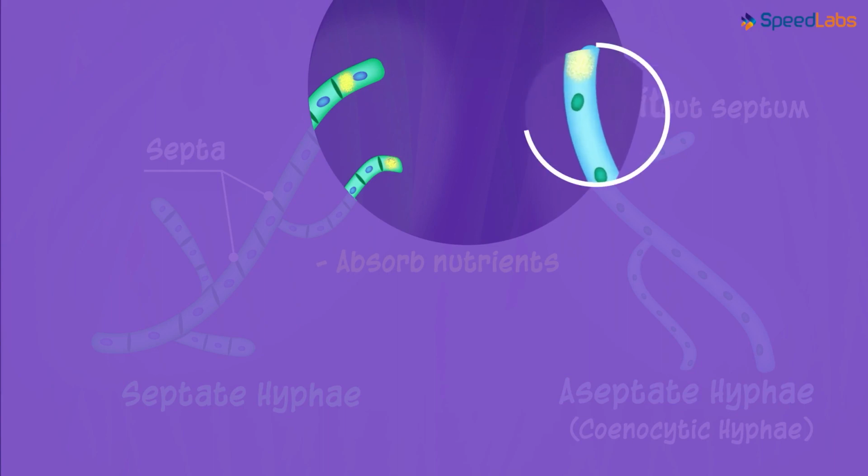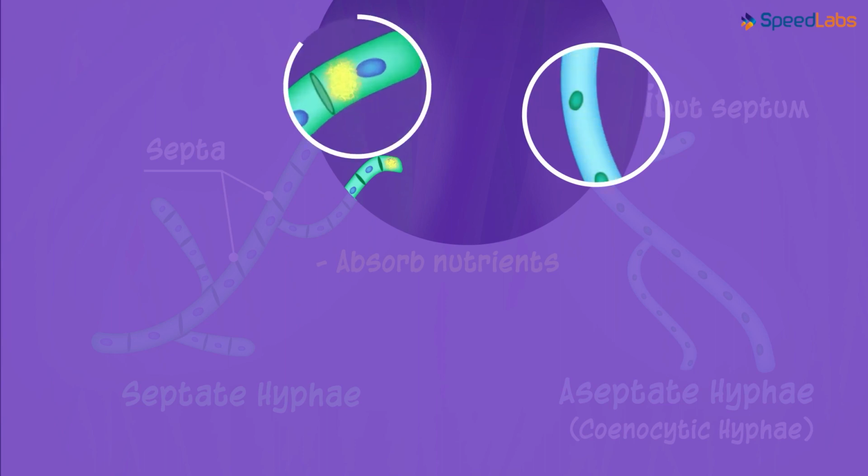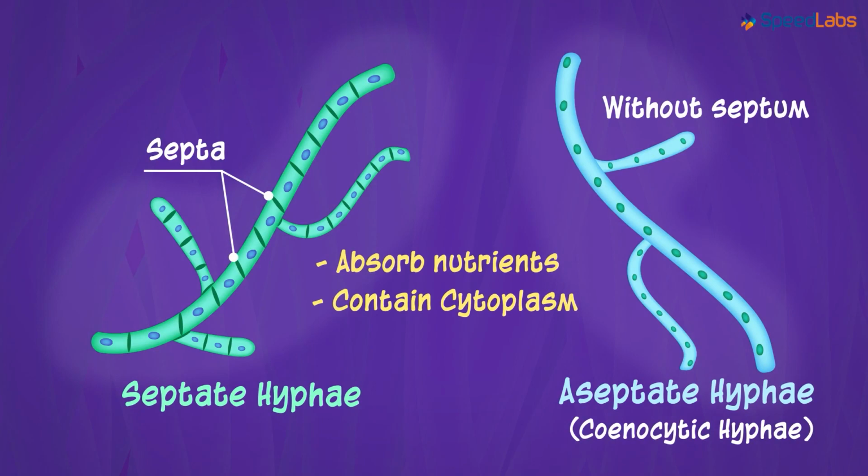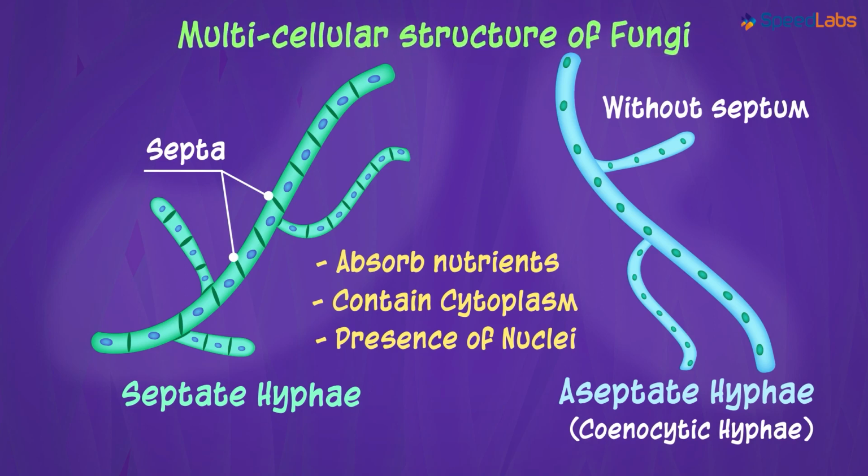If the hyphae are aseptate, then the nutrients can be directly passed. However, in septate hyphae, the case is different. The septa have small pores which allow passage or even exchange of substances. The hyphae are also known to contain cytoplasm and a few important organelles. And most important is the presence of nuclei inside them. Thus, the genetic material of the fungus is locked in these hyphae. For all these reasons, the hyphae are important to us while studying the fungi. Well, this was the multicellular structure of fungi.